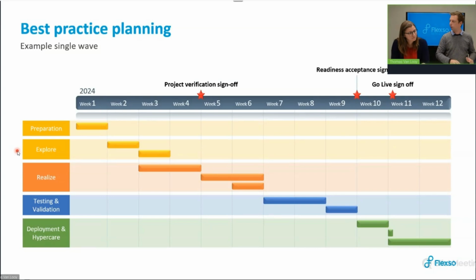Let's actually start. And then we move into the dark orange, the realization phase, where we have design sessions together with the customer. We have workshops where we talk about, okay, this is the best practice that we have, but you as a customer, do you want to adhere to that best practice, or do you want to add something or change something? That is, of course, a possibility as well.